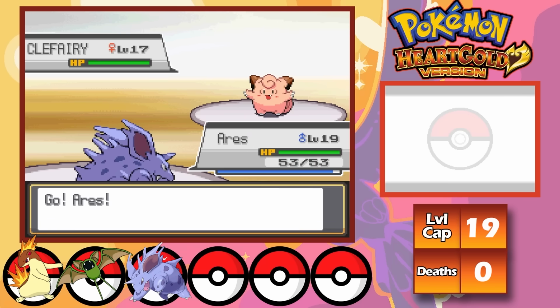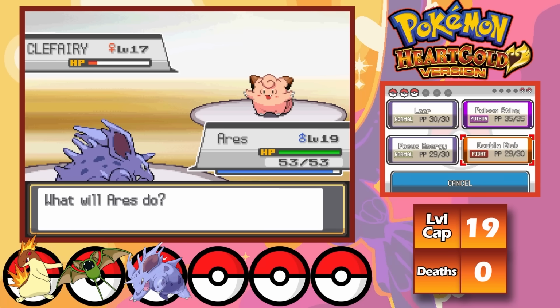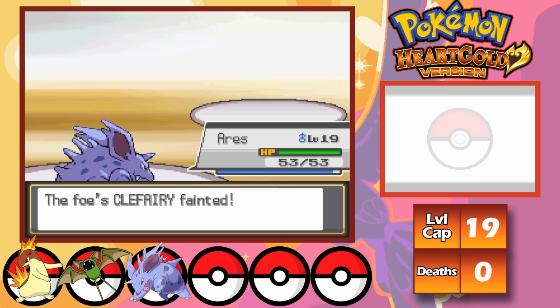Right away, I start out by going for a Focus Energy as Clefairy hits me with a Taunt. I then go for a Double Kick, hitting a critical hit with the second Double Kick, bringing Clefairy all the way down into the red as she goes for a Mimic. Whitney now goes for a Super Potion as in the following 2 turns I hit 2 more Double Kicks as it finishes off Clefairy and leads me into the dreaded Miltank.